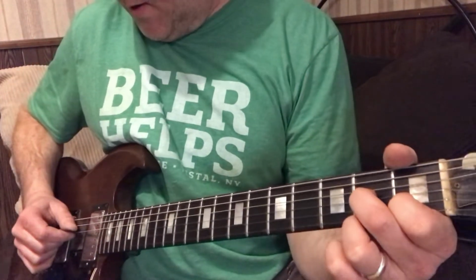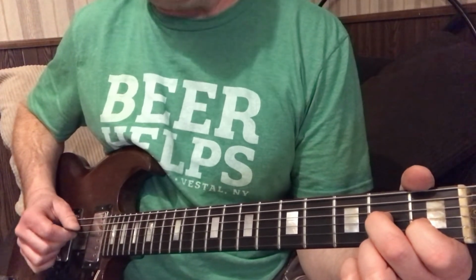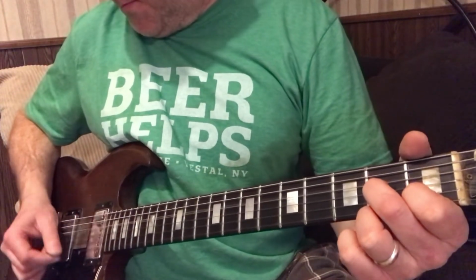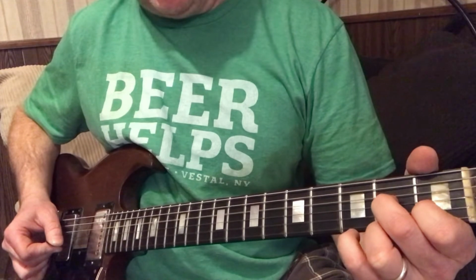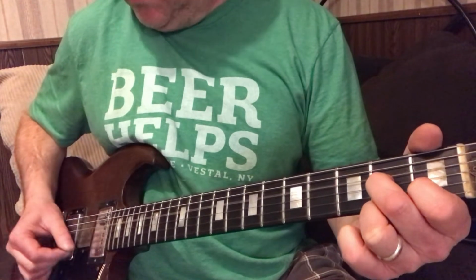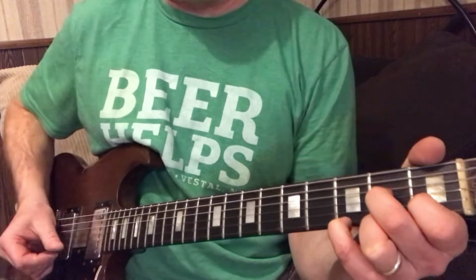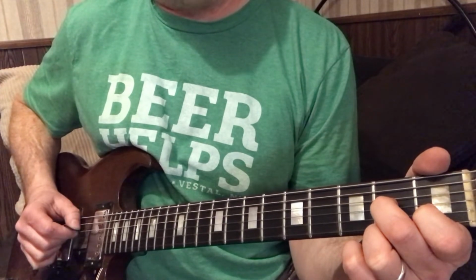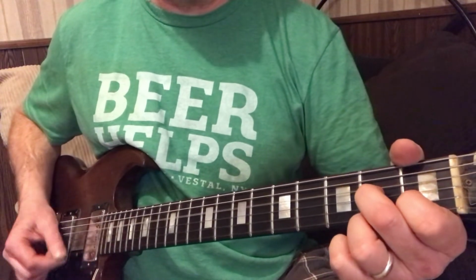So what I'm doing there is I'm going to be playing the bass note, which is going to be the fourth string. So we're going to go fourth string, the first string, the second string, then back to the fourth string. Then I'm putting my pinky down on the third fret, first string. And I'm going first, second string there too. I'm just bouncing off the bass note of the D, which is the fourth string. So we're going to go four string, one, two, four string, one, two. See that? We're going to do it twice.